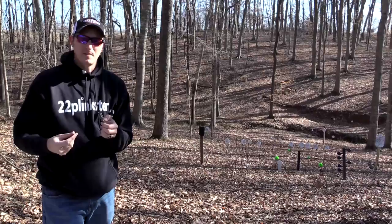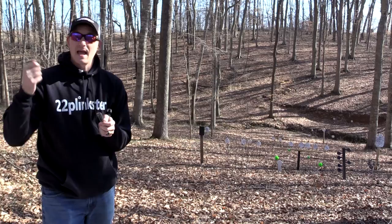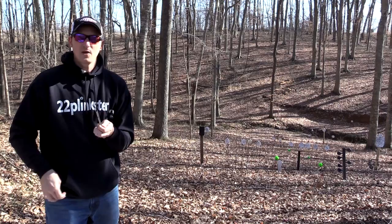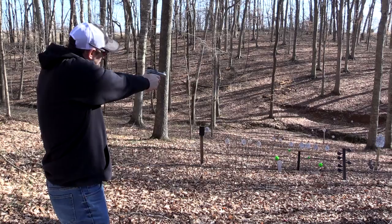Let me get into some details about the pistol. One, it's got a stainless steel barrel, which is nice — I like a good heavy barrel on a target pistol. Two, it's got a stainless steel frame, and it also has a stainless steel slide. You're probably thinking to yourself, 'Why do you want the pistol to be so heavy?' Well, let me shoot it a few more times and I'll tell you what I mean. Let's go over across the hill — six inch plate at about 50 to 55 yards.